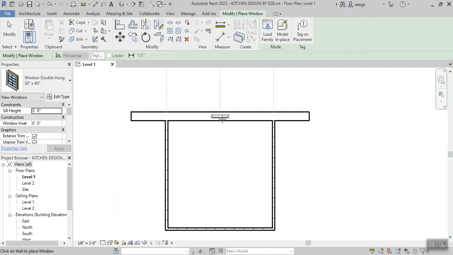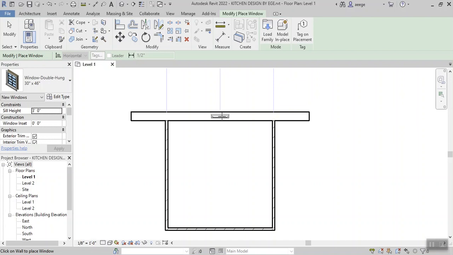So we want this window to be on the exterior wall. Now, remember, this is extremely important: a window basically locates where the sink is going to be. The sink locates where the dishwasher is going to be. If you're right-handed, the dishwasher goes to the right-hand side of the sink. If you're left-handed, the dishwasher goes to the left-hand side of the sink. But the location of the sink always lines up with the window. If not, it's a mistake.